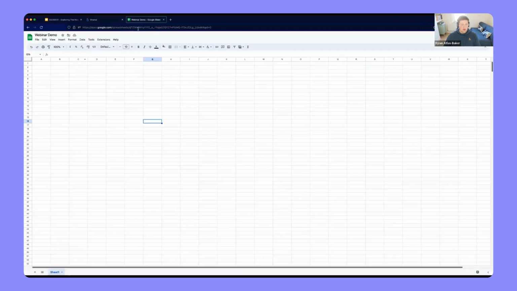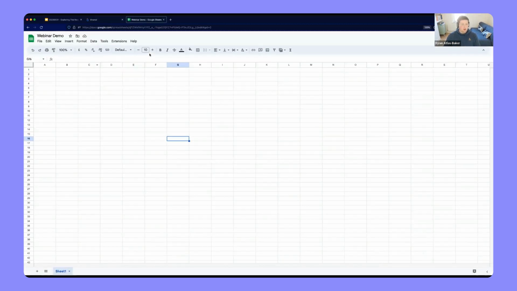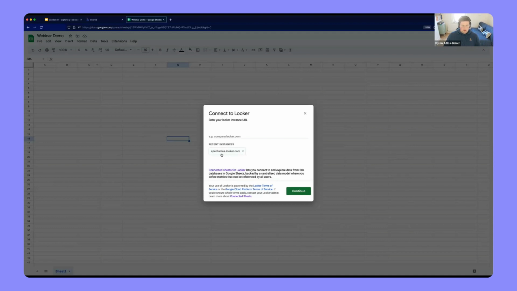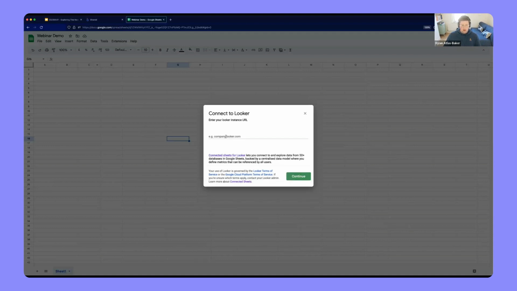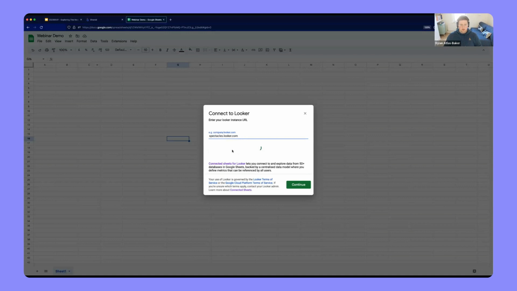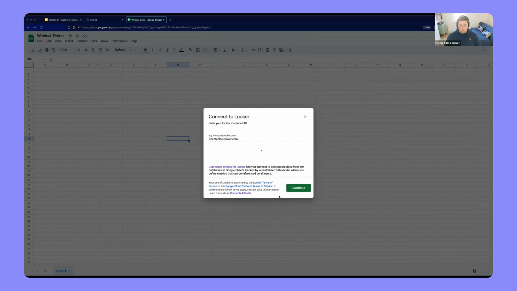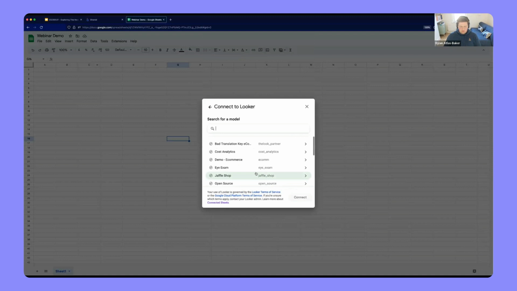What I'm going to do from there is head over to Sheets, where I'm going to zoom in a little, and go through the steps that I talked about earlier. You click Data, you go down to this new Data Connector section, and you click Connect to Looker. I've done that. I already have this instance set up, but I could have got rid of that. The first time you do this, you're going to click spectacles.looker.com. You shouldn't all type spectacles.looker.com. You should type whatever your instance URL is. It's going to briefly take me through some OAuth, and then I'm going to end up back here.